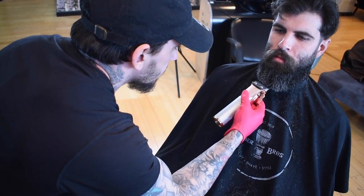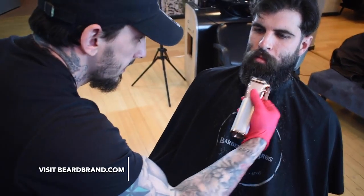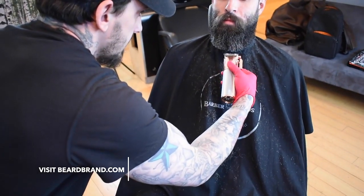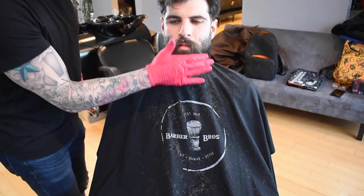What I'm doing right now is I kind of found out this method on my own. I'm sure other people do it. I like to do this to keep a little bit of a block look on the beard, but it blends it down and takes out that line that you can see at the very edge of the beard. And all I'm doing is raking through with the clipper like this. Very unorthodox, I know, but I've noticed it works really well.